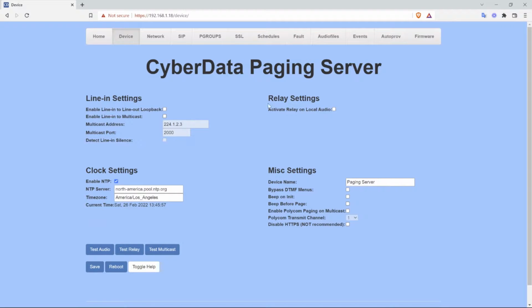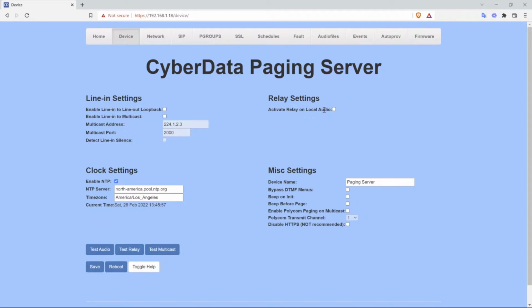As we move to our right-hand side here, we've got our relay settings, and this activates the onboard relay of the paging server when any local audio is being either passed through or generated from the paging server. And this is useful when you're connecting to amplifiers that have different inputs. Sometimes audio inputs are routed through the amplifier, and we're just one of the many different audio inputs to an amplifier. An example might be, say, a dedicated microphone that's plugged into it in addition to one of our devices. So that way the onboard relay of the paging server can trigger when any announcement is made, and that basically tells the amplifier that a higher priority audio is coming through and to play that particular audio.